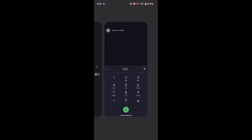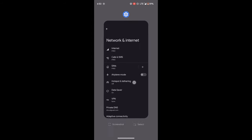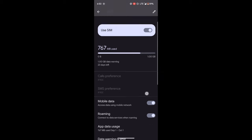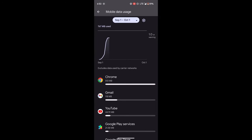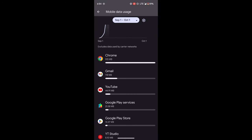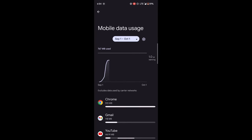Taking a final look at data usage over close to the past week: doing a lot of emailing a few times a day, watching some quick clips on YouTube, and doing quick Google searches, I've consumed still less than one gigabyte of data. But expect that number to be much higher if you're always watching YouTube 4K clips — this just serves as an example of whether a smaller or larger data package is right for you.